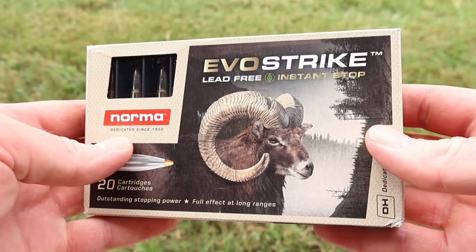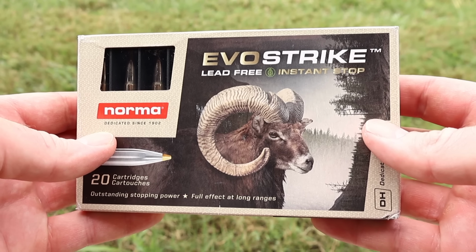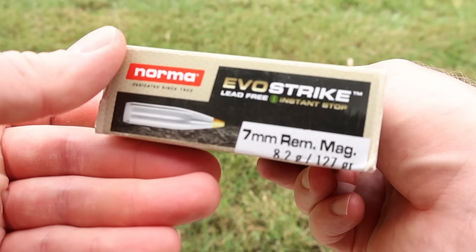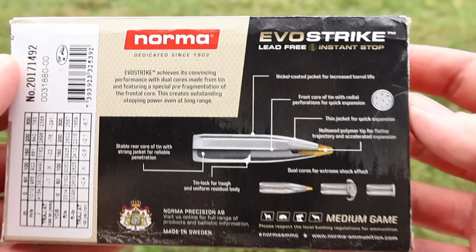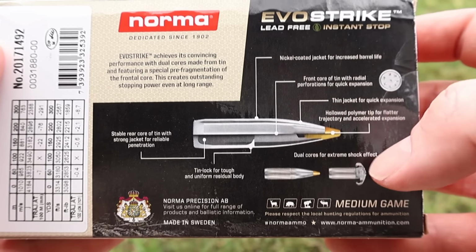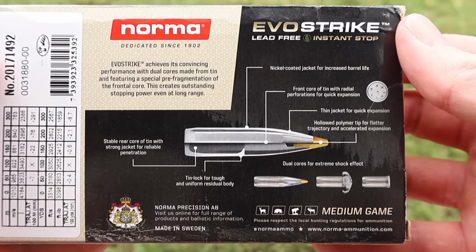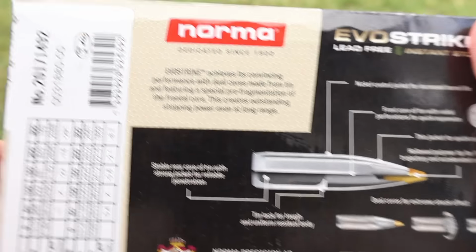And here is your very cool looking box for that Norma EvoStrike lightweight 127 grain 7mm Magnum load. Let's go ahead and flip it around to the back. There's a lot of promo information on here. Usually I don't talk too much about the promo information. I'll just have it like this where you can stop, pause, and read it if you would like. But this is a pretty unique bullet, so we're going to talk about it for just a second.